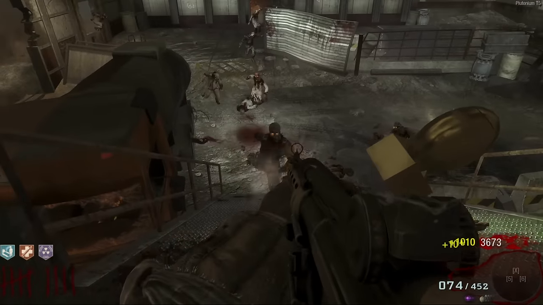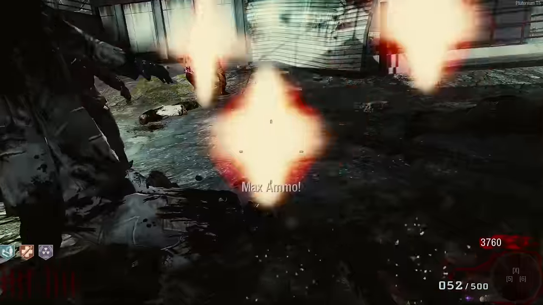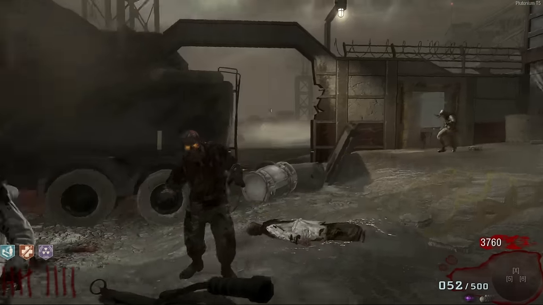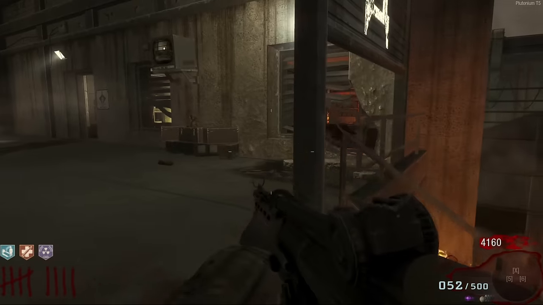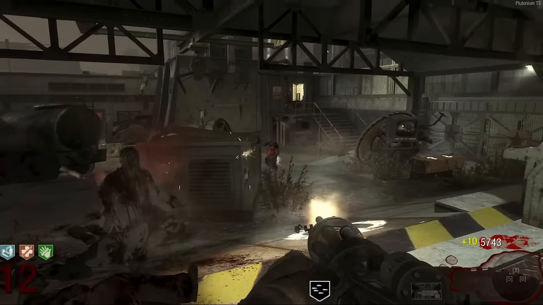I don't know why. This was a fan favorite perk, so it doesn't make any sense why they won't make this a staple, as they put Deadshot Daiquiri. Well, Deadshot Daiquiri is a really useless perk, but I don't know why I'm talking about that. It's not on this map, it's on the next map, Call of the Dead. But yeah, PhD Flopper, one of the best.